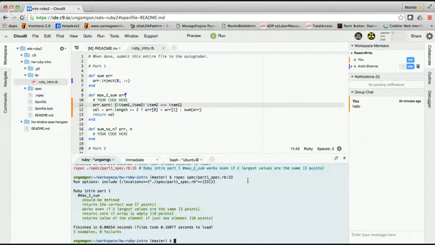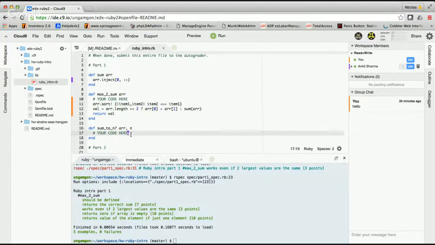There you go. Awesome. So I'll leave Ankit to drive now, and we can keep going on the exercise.